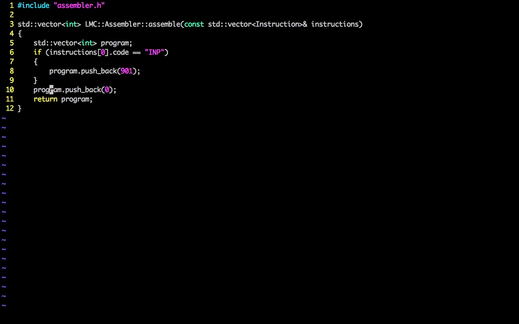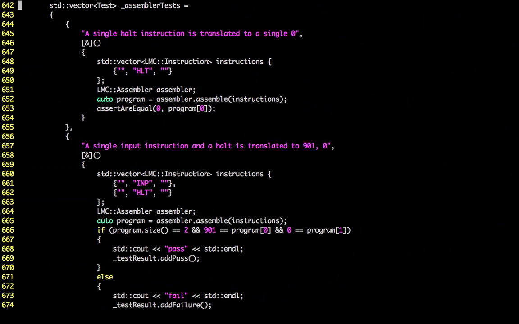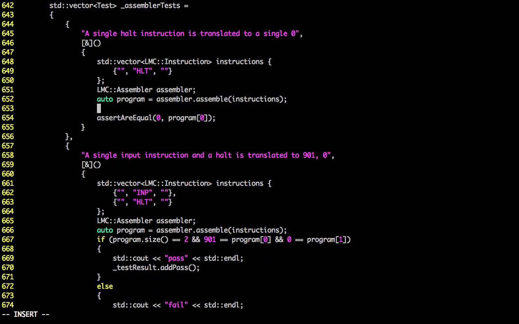I don't think there's any obvious refactorings in here, but I would quite like to pull out something here that compares two vectors. I think that would get us something a little better. So to prepare for that, what I want to do here is to have this kind of formulation, like so, and then I can replace this with expected program 0.